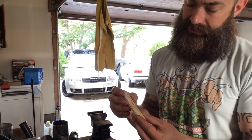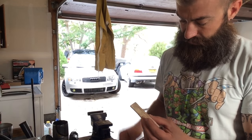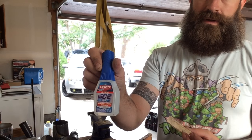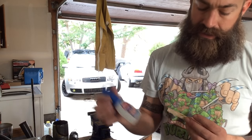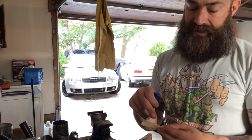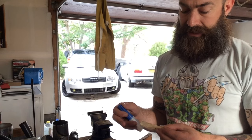That piece that came off is going to be reattached real quick here and I'm just going to use some of this G02 glue. It dries clear and it's absorbent and water resistant, so I'm going to let it soak into both sides — I think that'll do pretty good for bonding. I'm back at the file knife and my bone is almost ready to go. I need to work on it a little bit more.